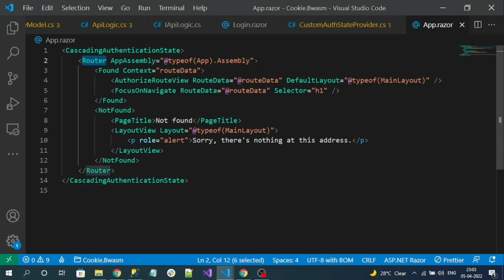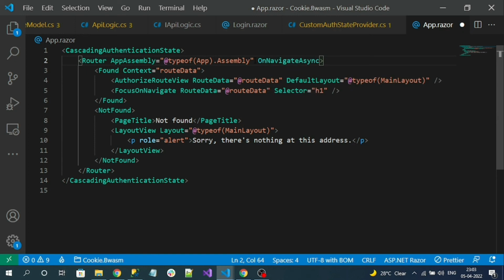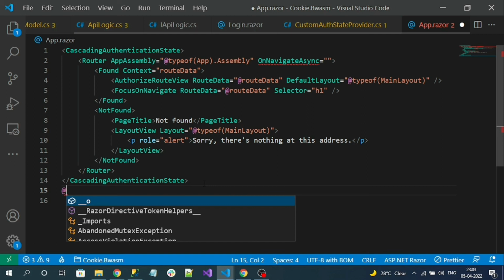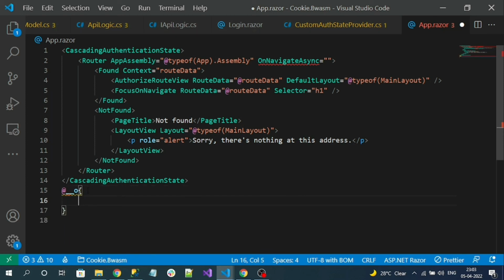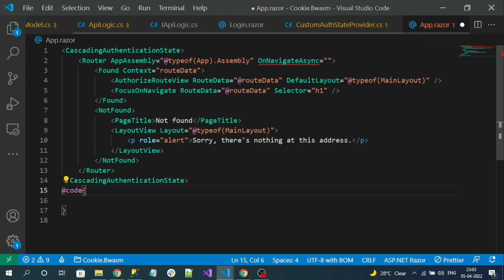On this, there is a method like OnNavigateAsync. This gets executed for every route, so on page reload also it gets invoked. So at that time I want to invoke my API call.